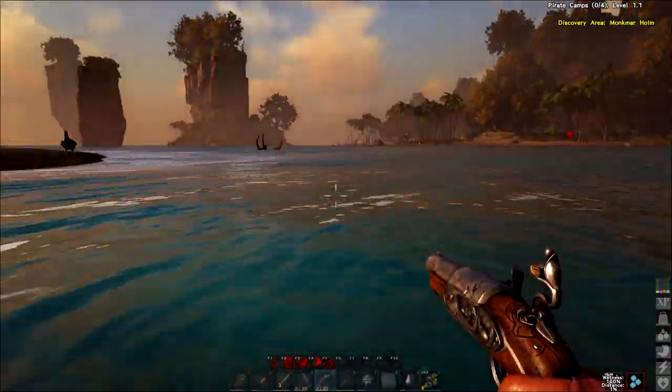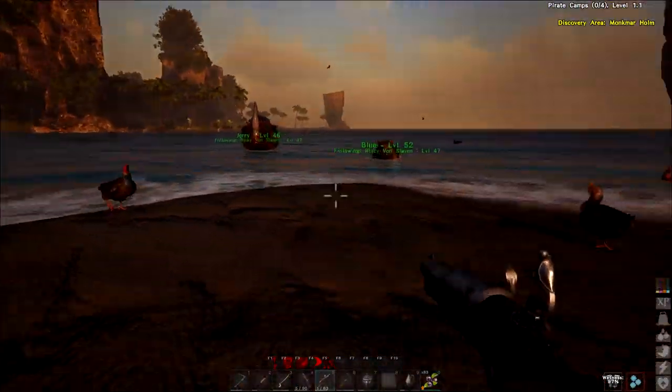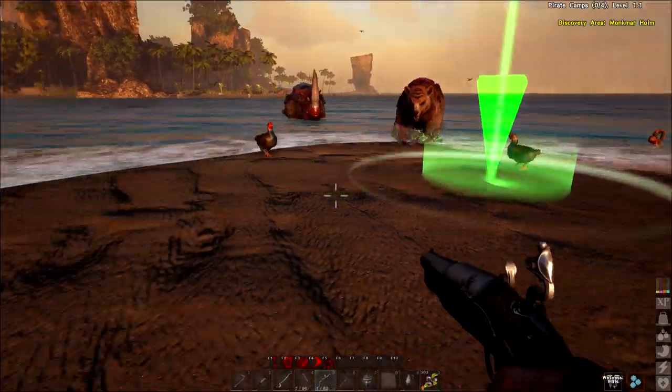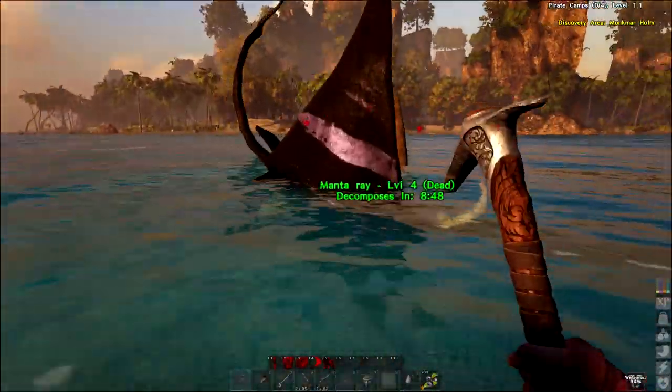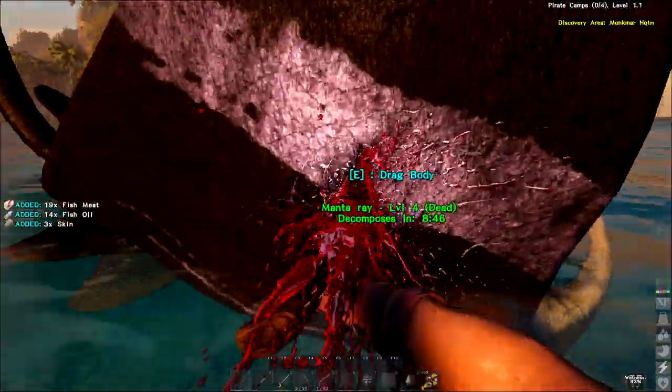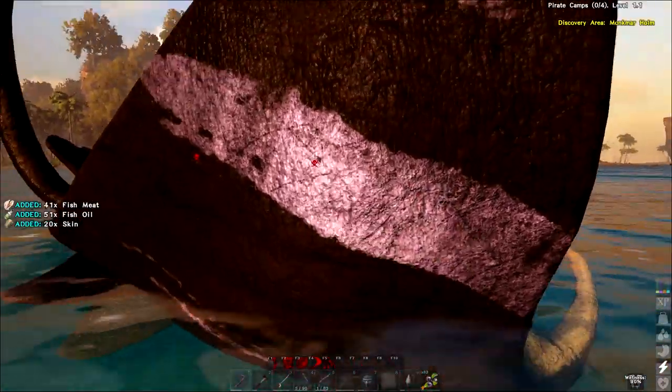Okay. Oh, there's the manta right there. Well, there's one of them anyways. Okay, everybody up here. In fact, we can just kind of go like that. Let's grab this if we can here without getting totally destroyed. I like the oil. Grabbing oil like crazy off of these things is fantastic. A little bit of skin too. It's fine. Okay.